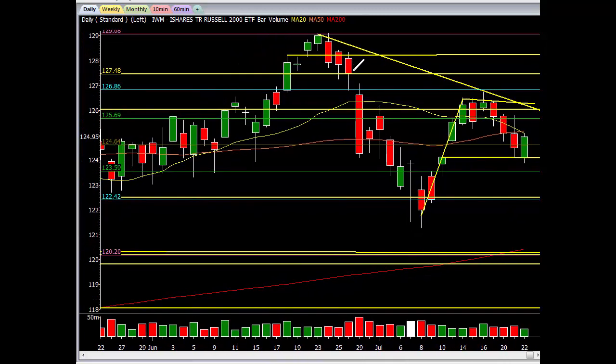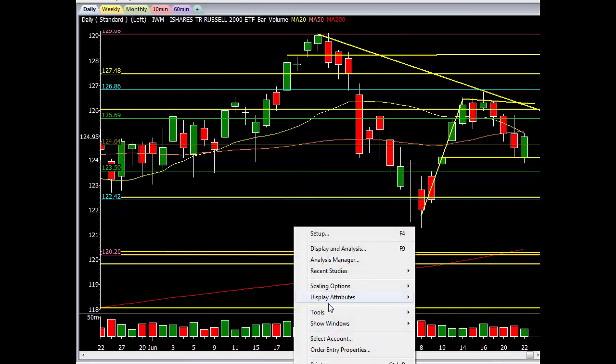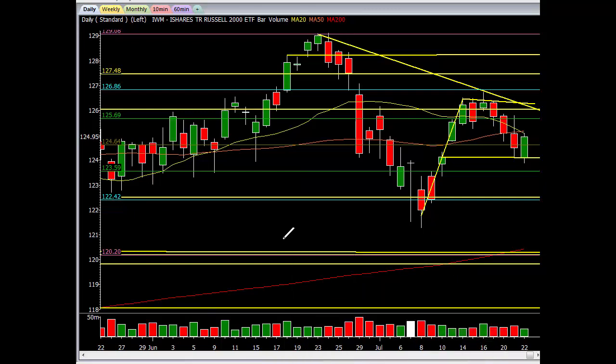If it does, it fills this gap and then comes up into this area, right around 128.50 or whatever that might be. Hold on here. I don't know why my tool isn't showing up. But anyways, that's what we're looking at up in this area. Let me put a trend line in there. About 128.24. If it gets up in there, use the all-time high as a stop out, and that's it. Gets above there, you're out.